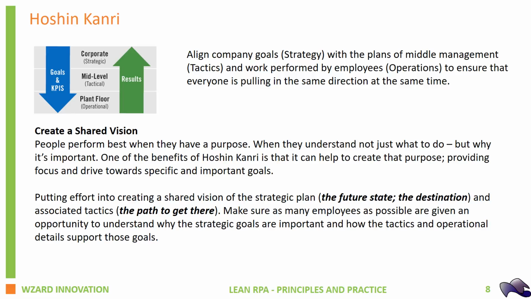From a lean perspective, it has always been the case that the most important person in the organisation is the person on the shop floor doing the job. Middle management and senior executives are there to help support the delivery of that role. In equal measure though, senior management and middle management need to be setting the goals, KPIs and direction for the organisation and making sure that everyone understands that purpose.